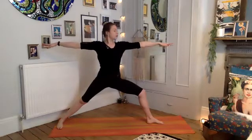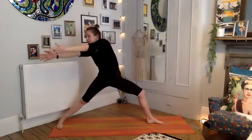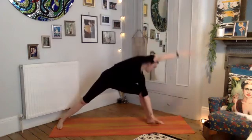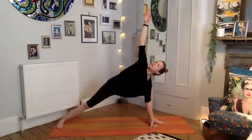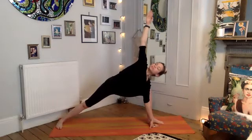One more deep breath. Reach that left arm towards the right hand, taking that big circle up and around, all the way down to the floor. And then extending that right arm up towards the ceiling. Drop the pelvis. So we support this stretch by pressing into our feet, pressing into that front hand. We melt down into the hips. Nice. One more deep breath.